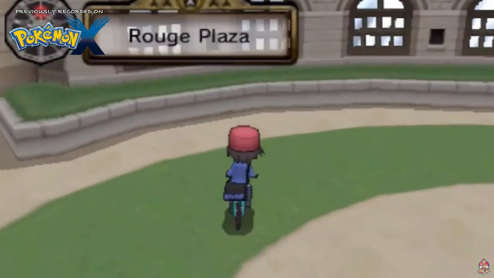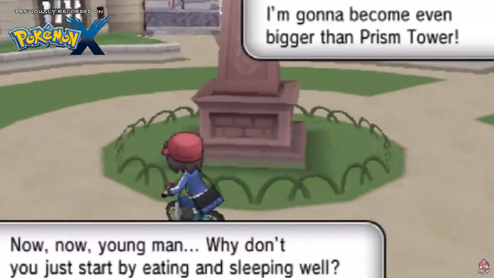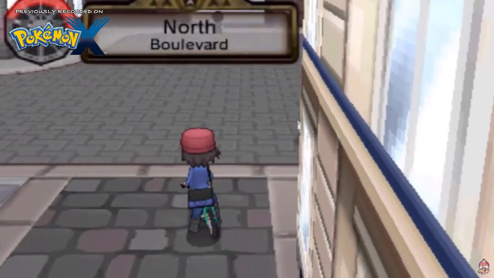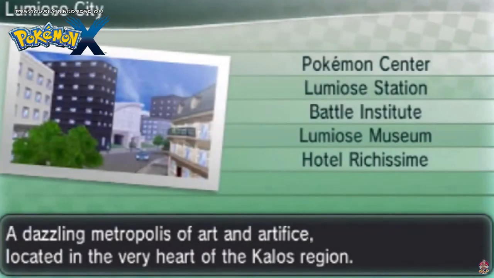Alrighty, so I believe... oh, we're in Rouge Pass. And, okay, Looker's going to be right there. And, yeah, we're going to have to go straight to the Pokemon Center that we started with. So I think we're going to have to actually fly to that area right here. So let's go right ahead and fly. Let's go straight to the north area right here.